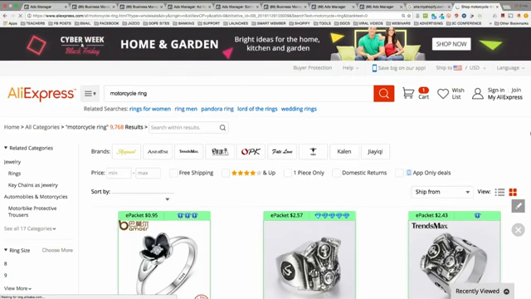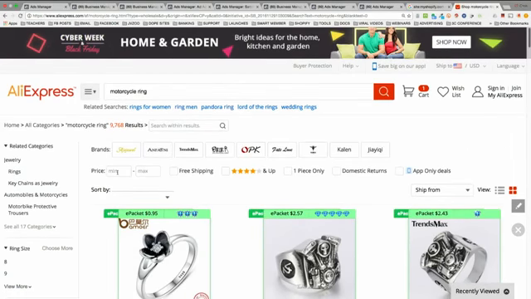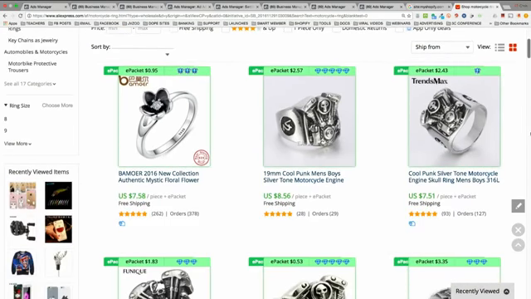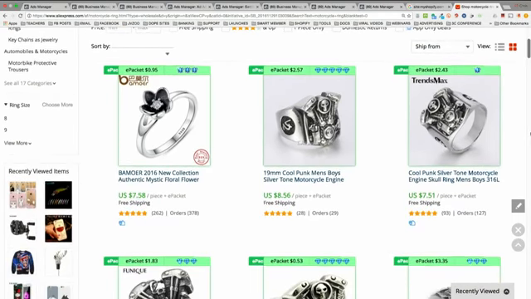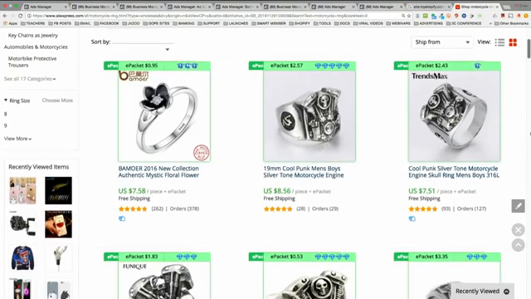Now, there's lots and lots of rings, and there's lots of ways to search. There's tons of stuff I can do. Generally speaking, the first thing I'm doing is just research. I want to run a Facebook ad. I need to be selling something. So I'm going to sell this motorcycle ring, and I'm going to target motorcyclers.